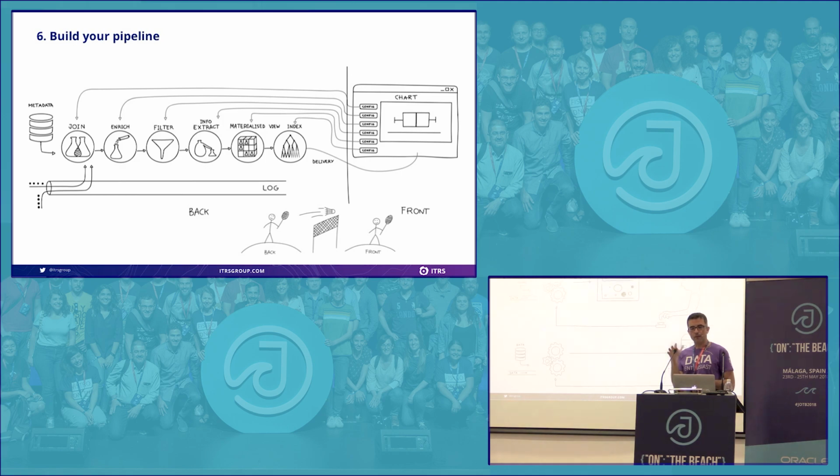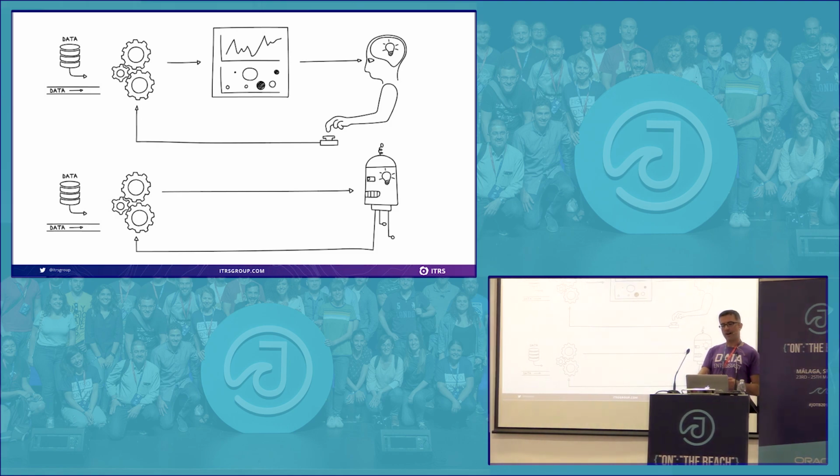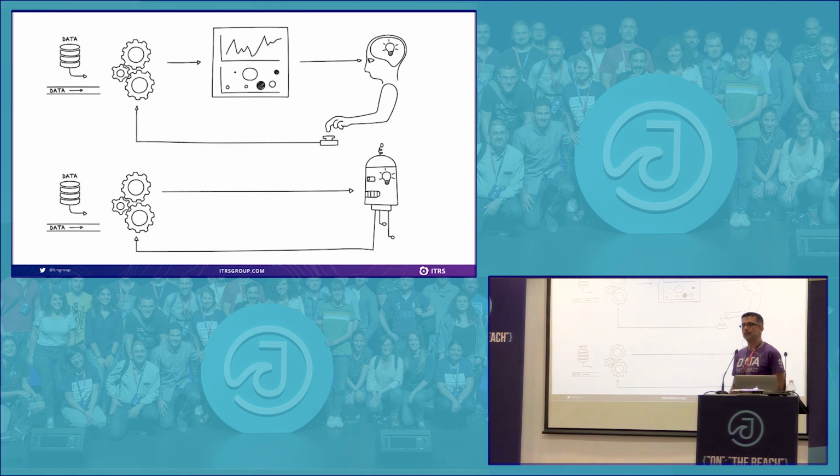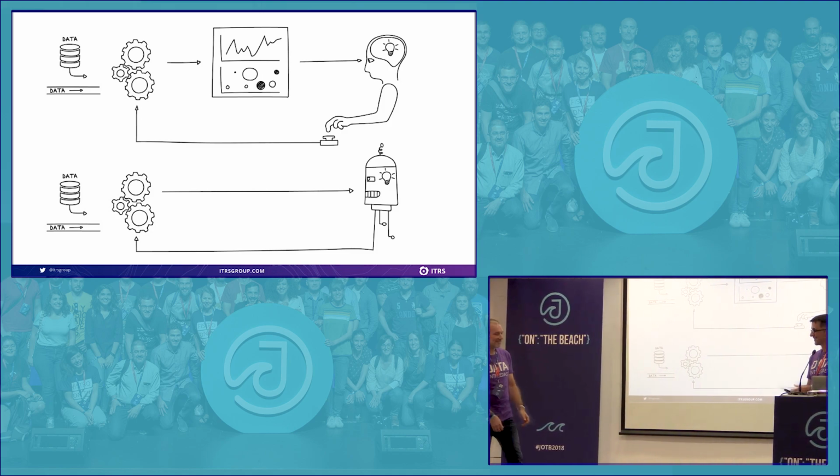Coming back to the idea of the 2 ways for extracting wisdom from historical data, I talked to you about the visualization path to enlightening, and then Joel, thank you, he's going to talk about how to build better scalable modeling and machine learning pipelines. That's it. Great. Thanks very much.